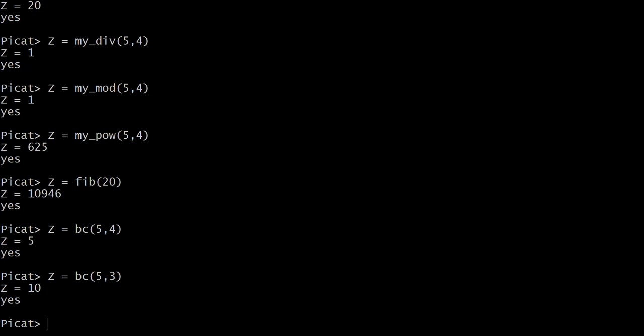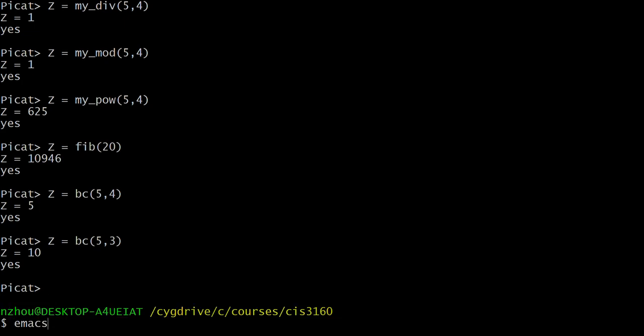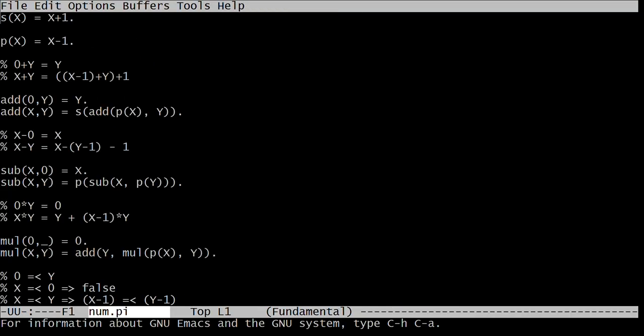And now let's go back to the program. Let's try to improve the efficiency. In functional programming and logic programming, we use recursion to describe repetitions. But recursion, as you know, incurs some overhead.